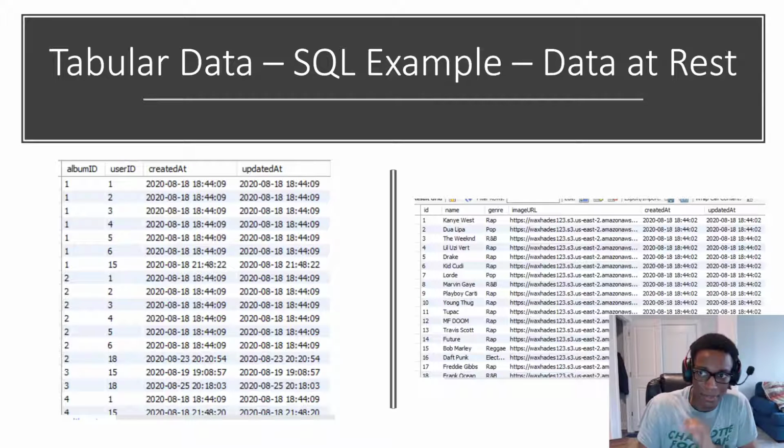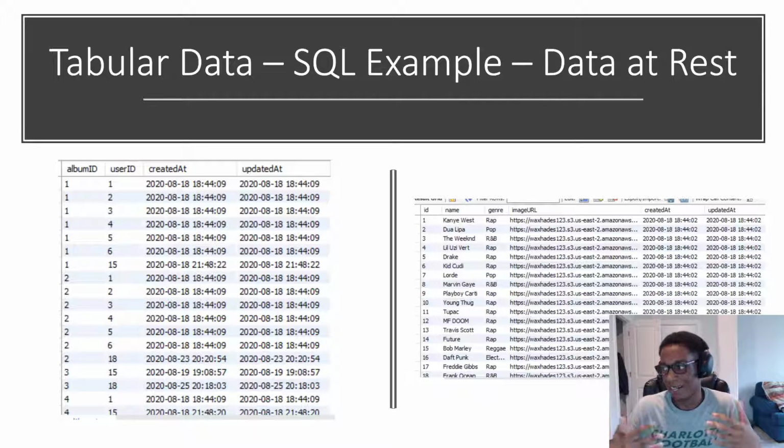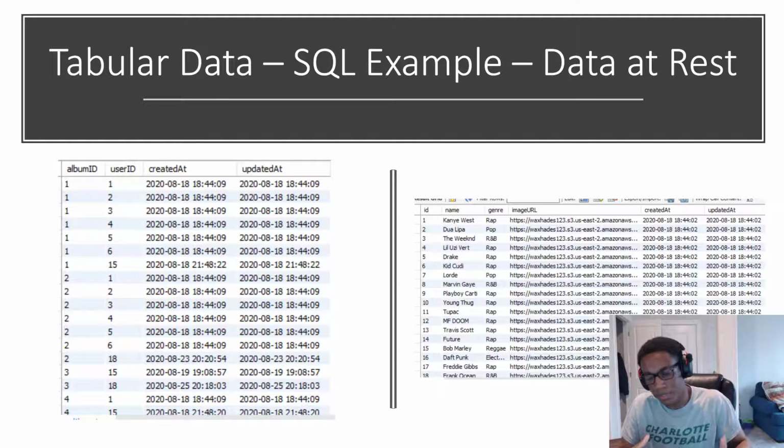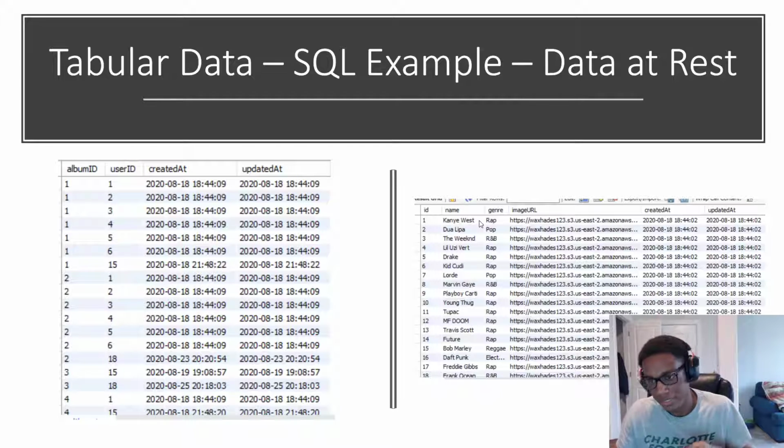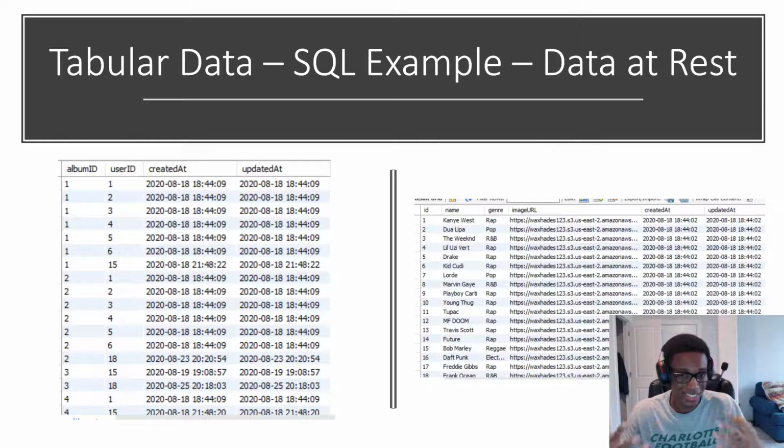So first, before we hop into those examples, I want to show you what it looks like inside of a database, right? I want to try to merge theory with the application of it. So you don't need to know anything about what you're looking at. You just need to know that it's a table, right? So we've got columns and rows. I don't know which one's top and left, but we can take this and store data like this for a whole host of reasons, and I won't get into all of that now. I just want you to know that this is what data often looks like at rest. And this isn't very insightful, right?